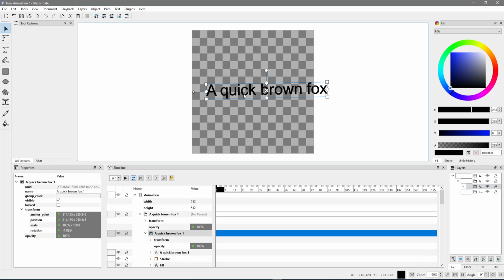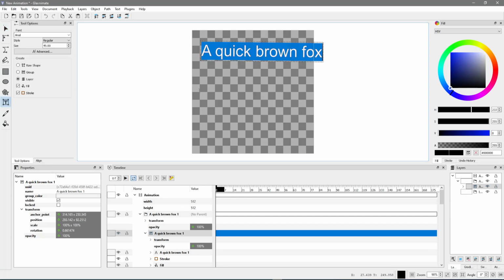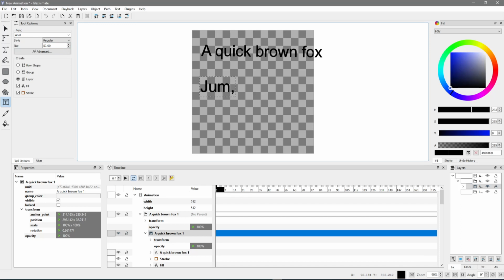Second thing, now let me add another line, and I'll use a text font size greater than 49. Okay, let's make the text size, let's say, 50, and let the fox jump over the lazy dog, right?